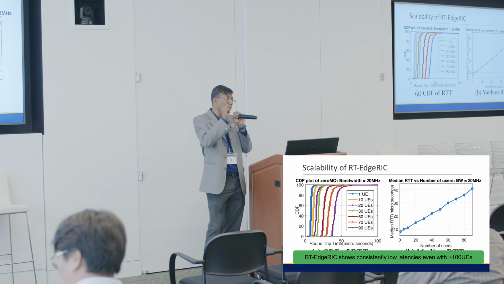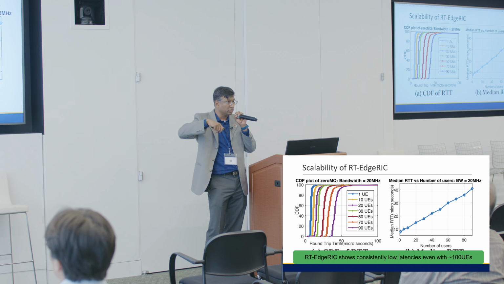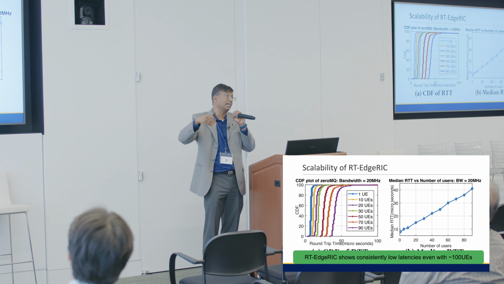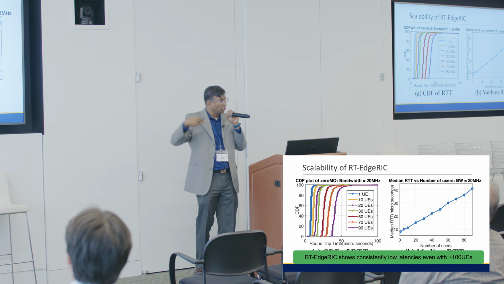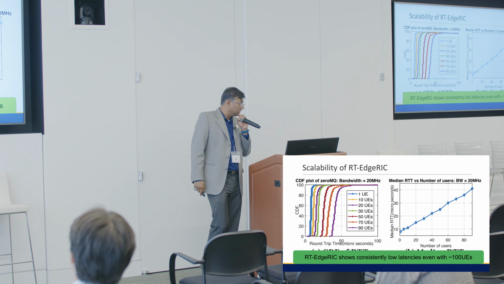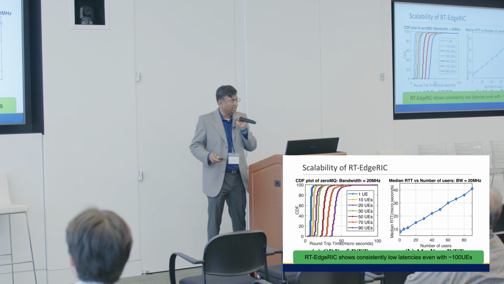We also do a TTI-by-TTI sync. In other words, the RAN tells you which TTI its KPIs belong to. The RIC knows that and can say, okay, apply what I'm saying to the next TTI or a few TTIs down as needed. So you can go back and forth, RAN, RIC, synchronized at every TTI. So that is the nature of the thing, that we can actually achieve this with EdgeRIC.